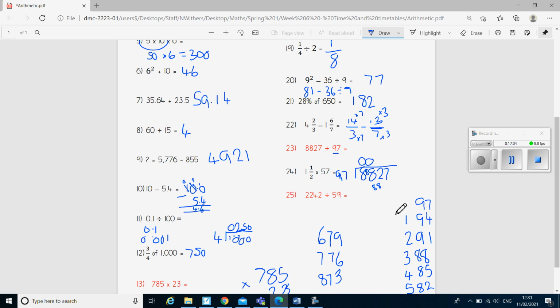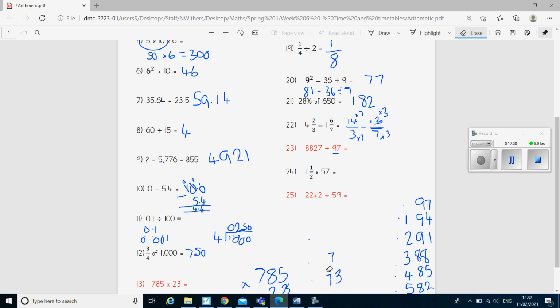Right then, let's look at my multiples. 1, 2, 3, 4, 5, 6, 7, 8, 9. Okay, so 9. And what's left over? We've got 873, but I had 882, so therefore there are 9 left over. So now, how many 97s go into 97? Well, that's the easy part. It's 1. Okay, so our answer there was 91. Big well done if you got the answer to that one.